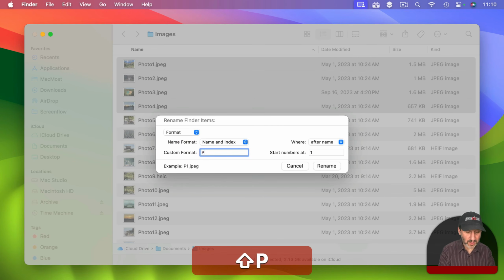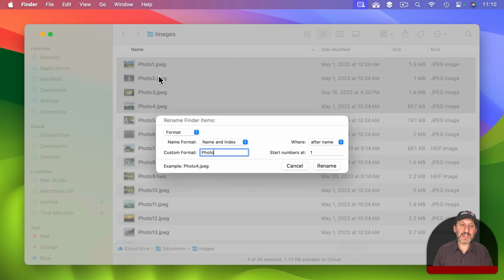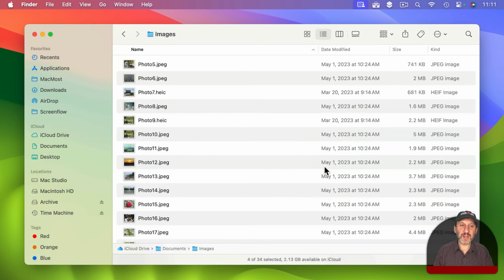I don't want to use photo because as it renames each one, it's going to conflict with ones that were there before. In other words, when it tries to rename photo 4 to photo 1, it's going to see photo 1's already there and it's not going to work as you would expect. So instead, I'm going to say picture and give it a space afterwards. Now I'm going to rename like that.